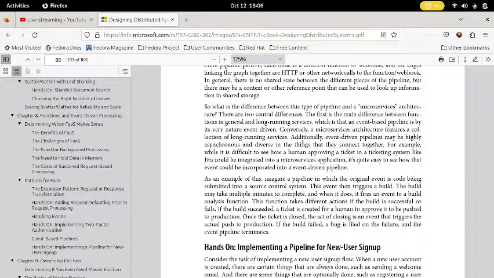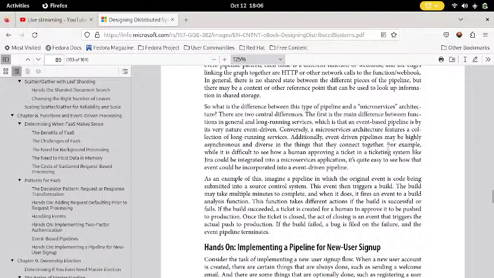Also, these event-driven pipelines are generally very asynchronous, so they can connect various different asynchronous things together. Whereas with long-running microservices, why would you want them taking up your CPU time if they're only called on demand, every now and then?